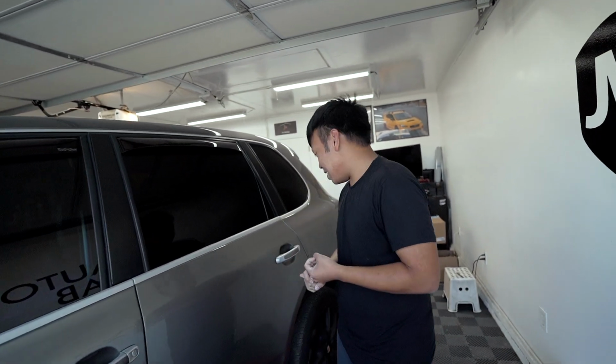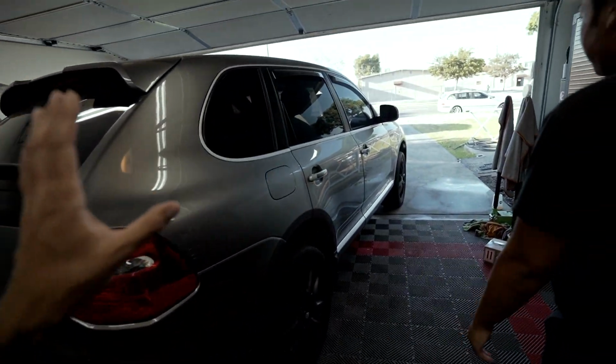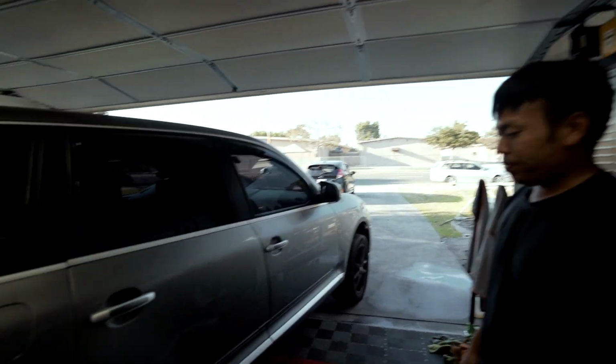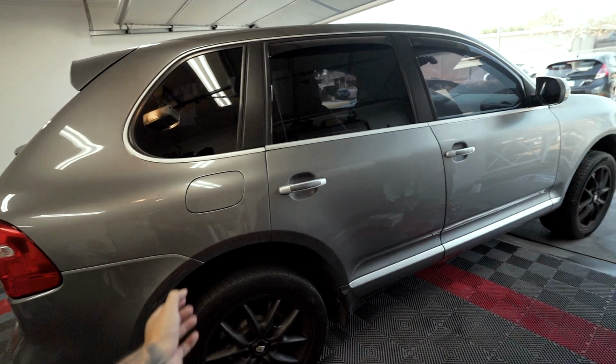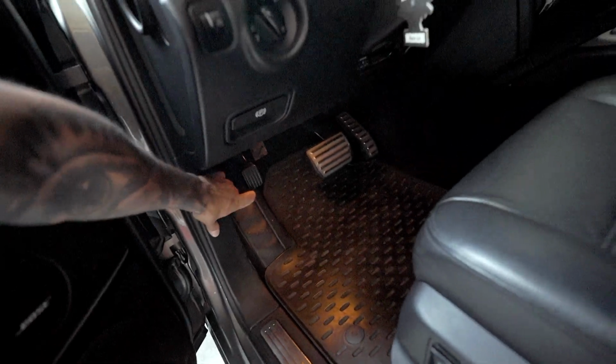We don't need all of that since we're going to be lifting it anyway. Well, I kind of like the 957 because the tail lights are LED, so it's kind of like modern. So basically what we wanted to do is the most, quote unquote, reliable spec. Which means no air suspension with no turbo on the V8. We'll pop the hood really quick.